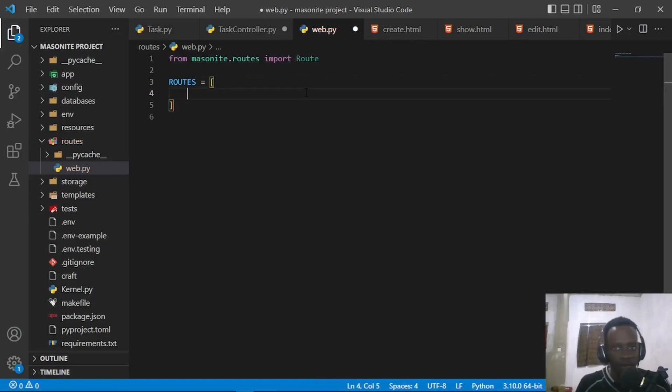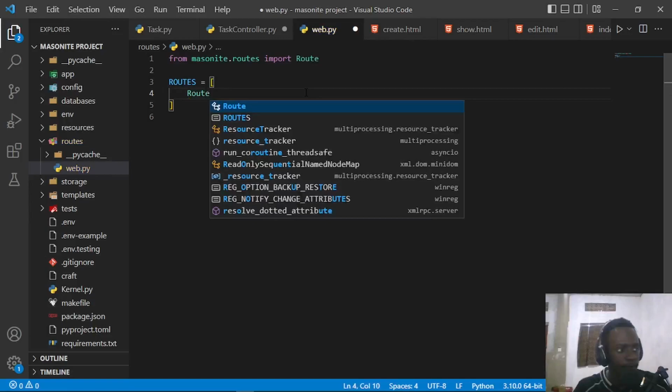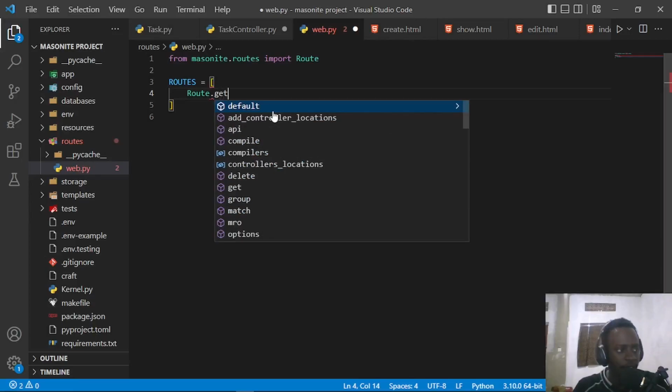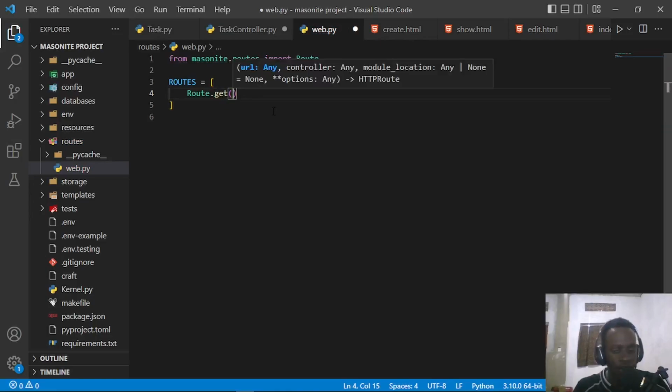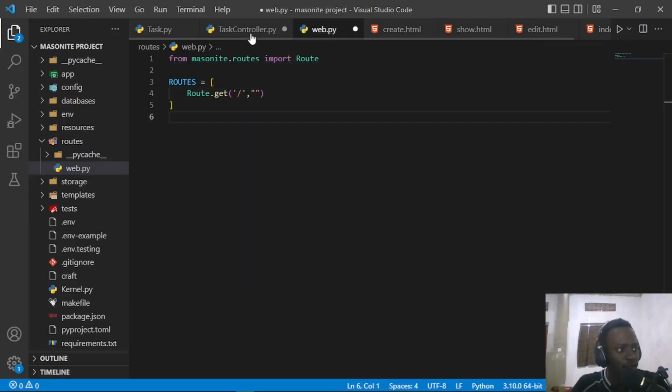Now let us go ahead and create our own controller. So I'm going to get rid of this controller, and I'm going to remove this controller for now. And then what I have to do is to map our task controller and its different methods to different routes. So the way I'm going to do that is by coming and saying route. So we have this route class, and what we do is to access the different HTTP methods. Now in this case, when we have the get method, we have to just say route.get, and then we specify the URL. Now in this case, we're accessing the root URL. The next thing is to attach the controller.